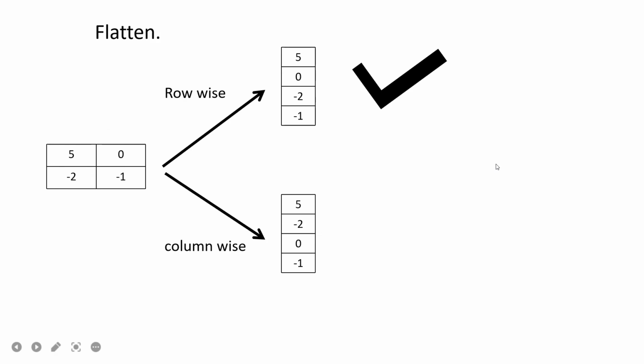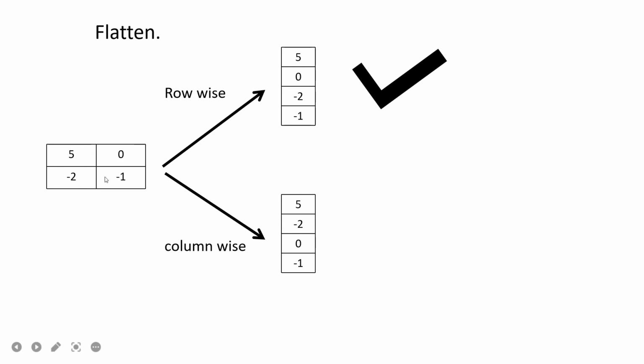After Maxpool, if you remember, there was flatten. So we got this in the last step. Now what you can do is flatten. Obviously this is a matrix. If you have to flatten, you have to convert it into a list, or whatever, a 1D tensor.